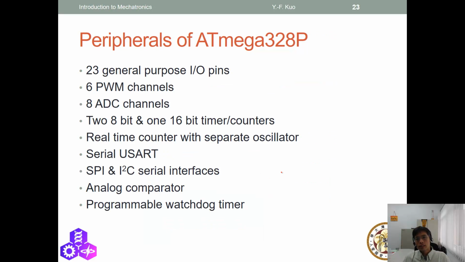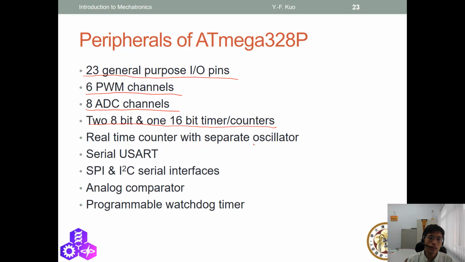And also, this microcontroller comes with many functions. It has 23 I/O pins that we just talked about. It has 6 PWM channels, and it also has 8 ADC channels. And it has timers. We're not going to use the timers, but those are very powerful peripherals.